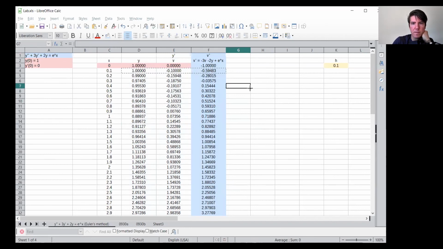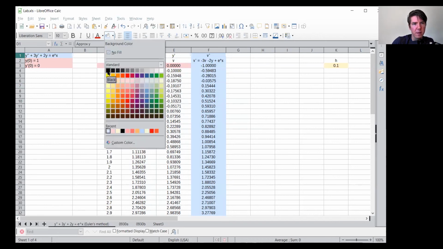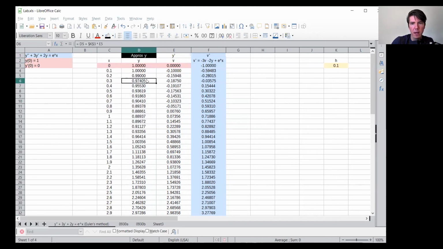And there we go. On top of Y here, I'm going to put the label approximate Y. I'm going to put that in a stark black fill to really highlight, just to remind us that we're approximating these Y values here in this column D.